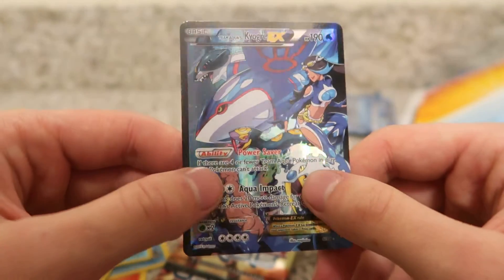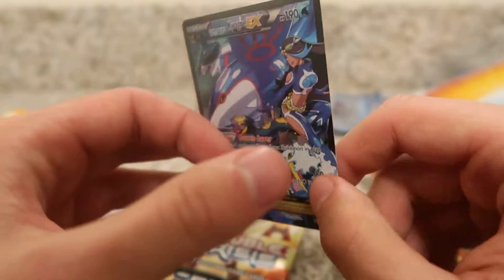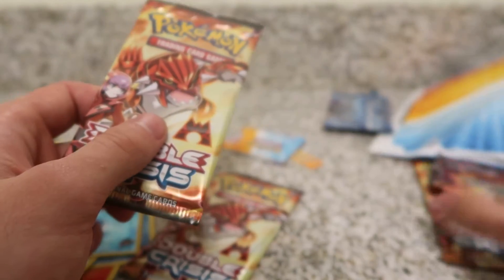Guys, that is a really sweet looking card. These are, I'm pretty sure, the better cards in this set. Although this is six out of 34, so it's not like it's a secret rare or anything. I don't know if they even have that — this set is only 34 cards. So if you open a bunch of these packs, there's a good chance you could pull all of them.